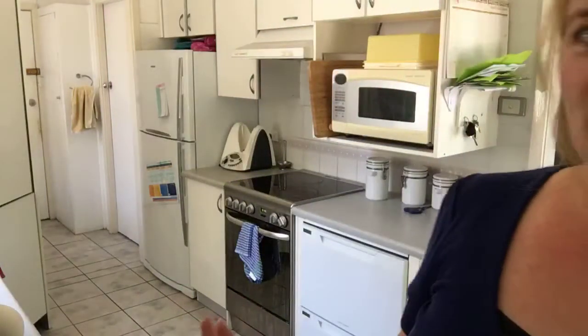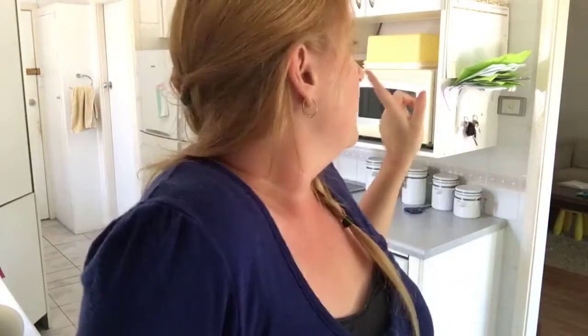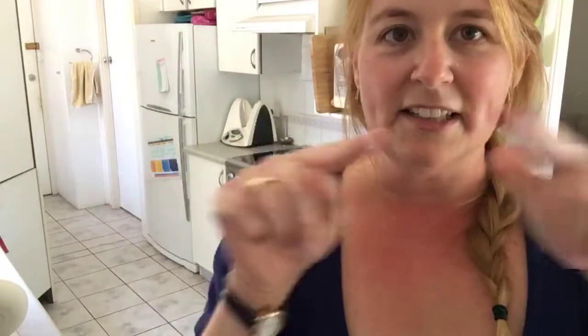My kitchen is not amazingly clean — I'm going to show you a couple of the faults here, because I think it's better when other people point out the stuff that isn't exactly perfect in their home. This is where our school notes go — it's a magnetic key holder, really handy. You're meant to put mail in there but I find if I put school notes there, they're in my face and I process them more easily. It really needs processing right now. Above me is the junk I should be decluttering. On my fridge there's a healthy canteen sign — I scribbled how to cook party food on there about four years ago for Halloween and haven't changed it since.